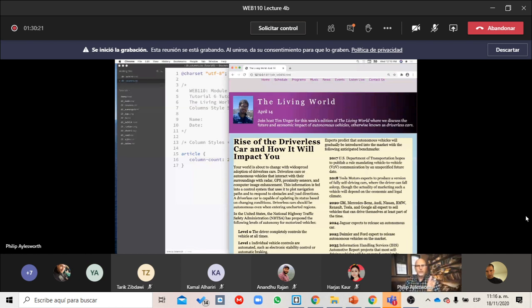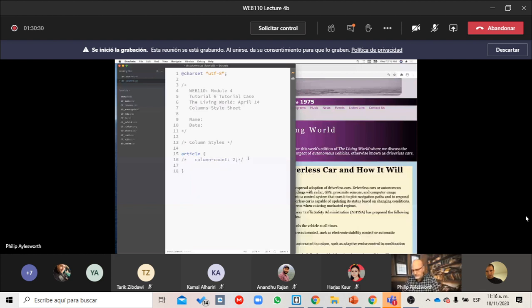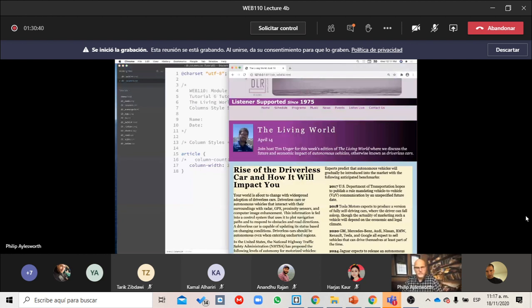It would set the width depending on, let me just try that. I'll just finish that with my semicolon and then comment it out. And I will set column width, and I'll set that to maybe 300 pixels. Maybe that's a little wider than I want. What I want to do is show you that when I go wider, see, now it's gone to 3 columns. So it sets, actually looks like a max width, doesn't it?